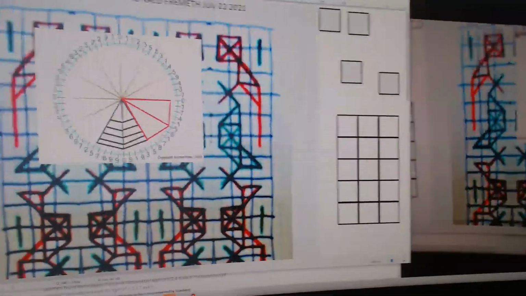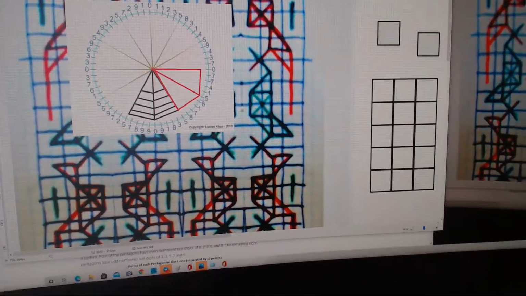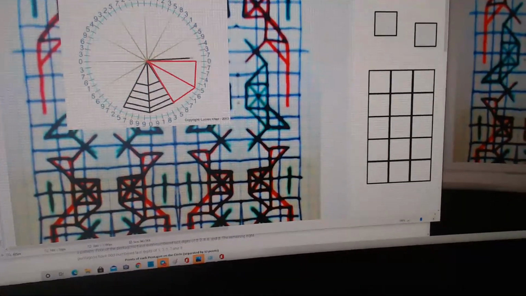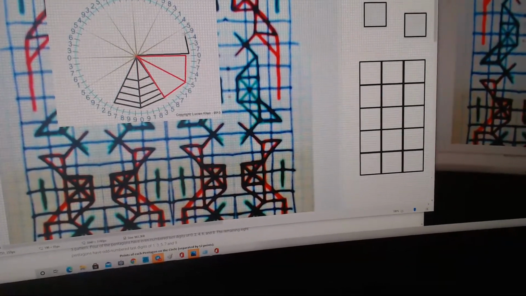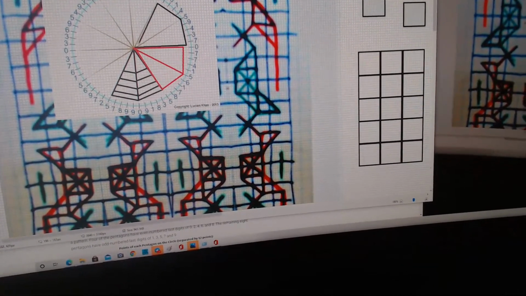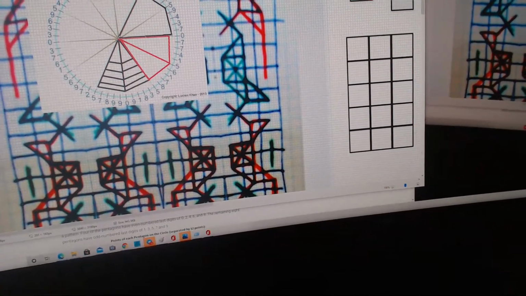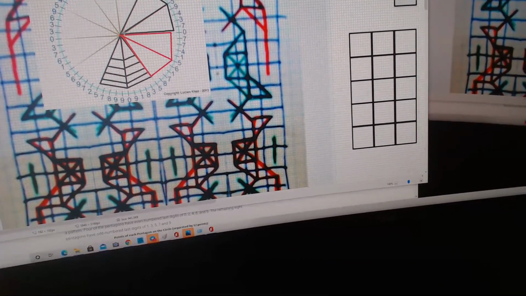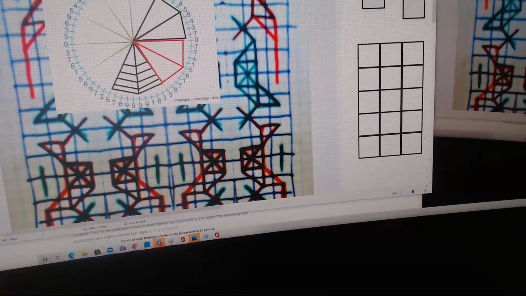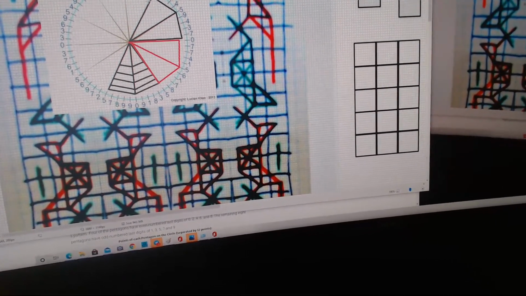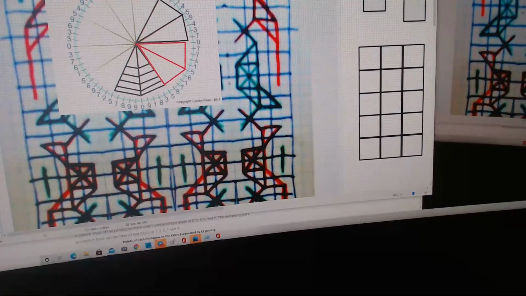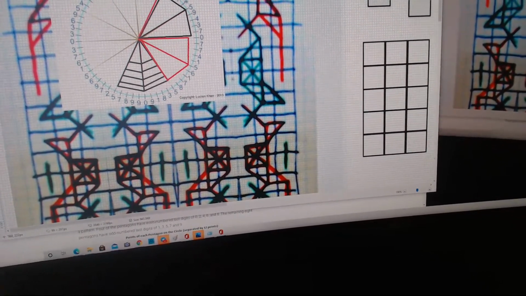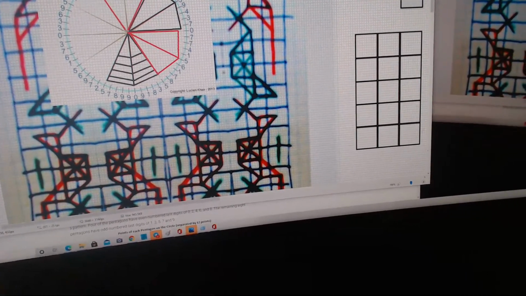I'm just thinking. So anyways, you got the idea of what's going on, right? So how many of these are we going to have by the time we're done? So we go down to here, down to here, down to here, down to here, whoop, down to here, and then we're going to go and make another one. How many are we going to get here? Down to here, down to here, down to here, down to here. Whoop.